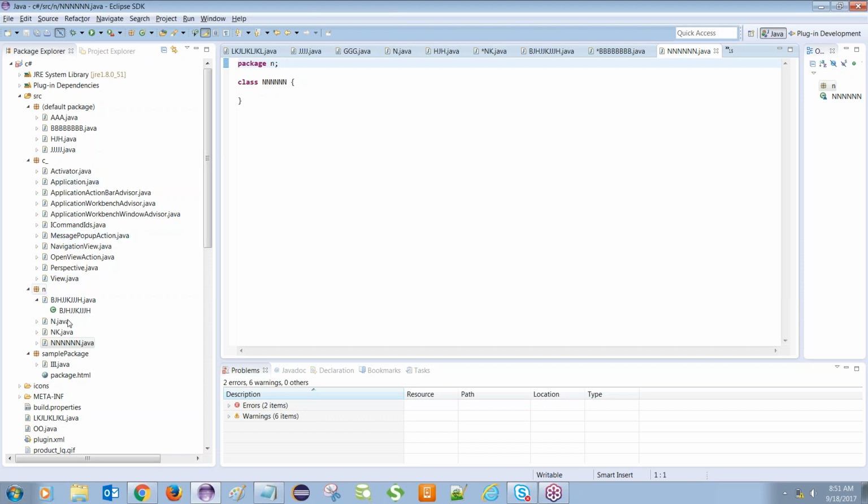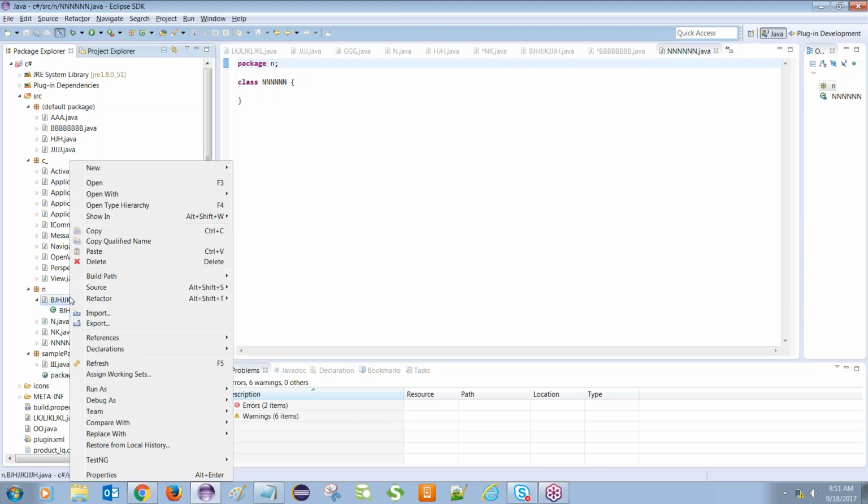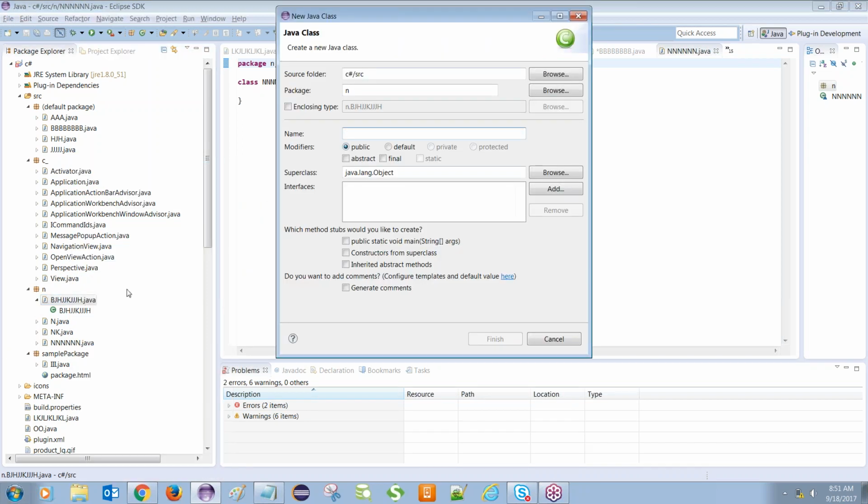Okay friends, now I would like to create a class under another class, under the class BBB. How can we create a class under one class? Just by choosing the class name here, which is followed by n dot package name dot class name, and under this I would like to create a class nnn just by choosing the default option.